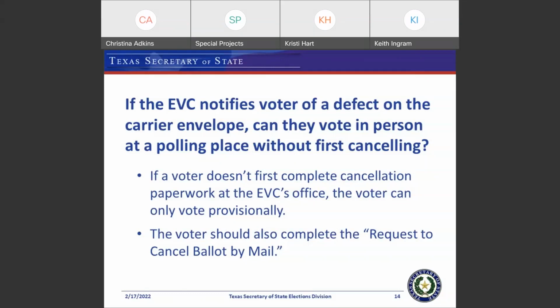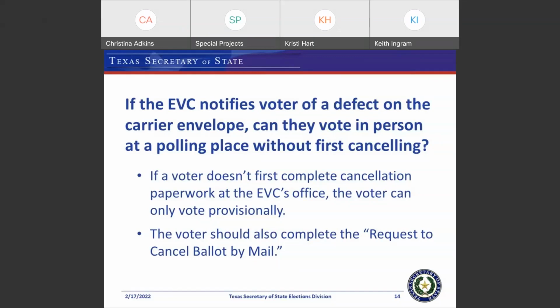Okay, here's another good question. We're receiving ballots without the carrier envelope. So people are mailing their ballots back but not sending them in the carriers. Are we supposed to contact the voter of this error? So under 86.011(d) in the Election Code, this is a provision I know I've mentioned several times, it allows you to help notify voters of defects. What that provision says is that if the ballot or the carrier envelope they submit doesn't comply with the applicable requirements of the code, then you can notify the voter of this defect.